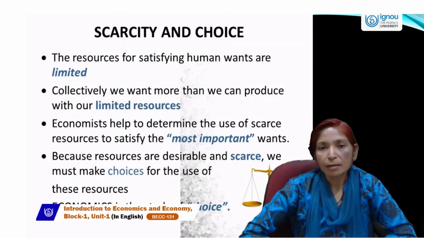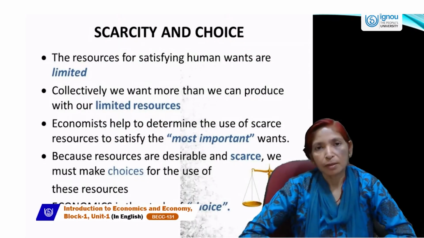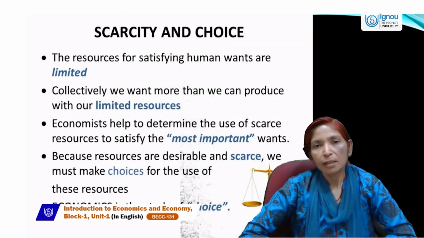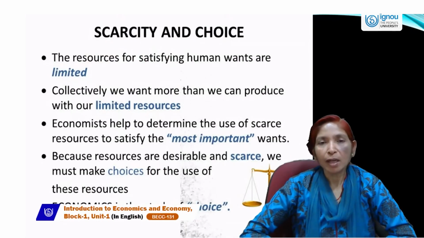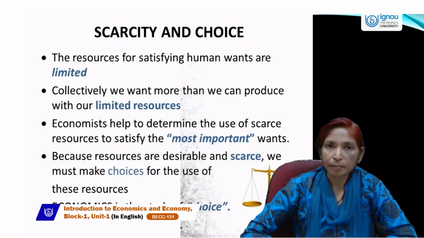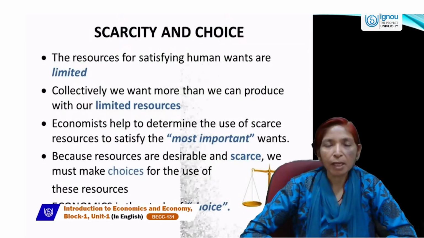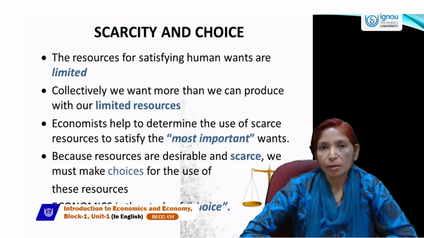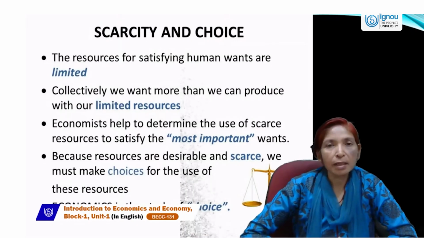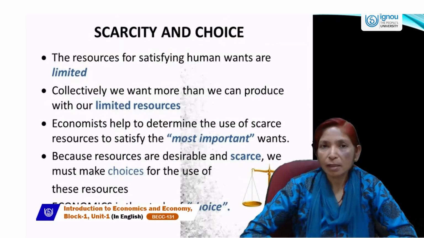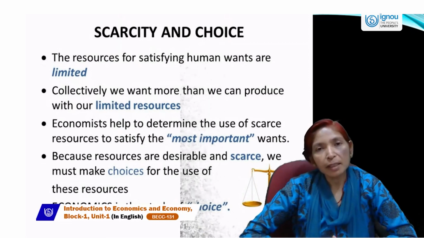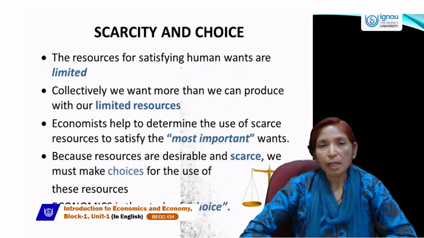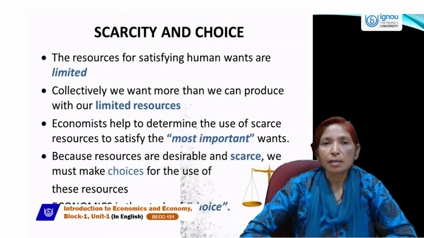These resources are like land, labor, capital, entrepreneur. In each and every country, resources are always available in limited quantity. We can say that the supply of resources is less than demand. Demand remains always more than supply. Its reason is that population is increasing. That's why demand will definitely increase. But supply of factors can't be increased.